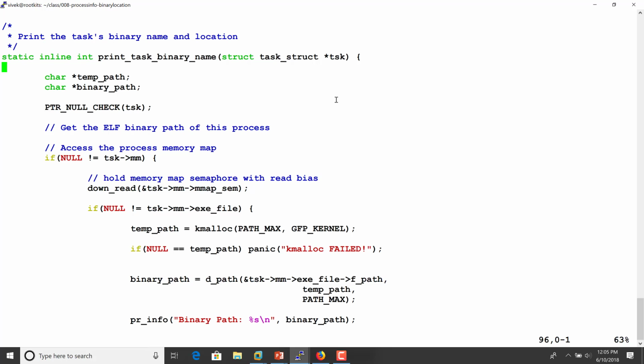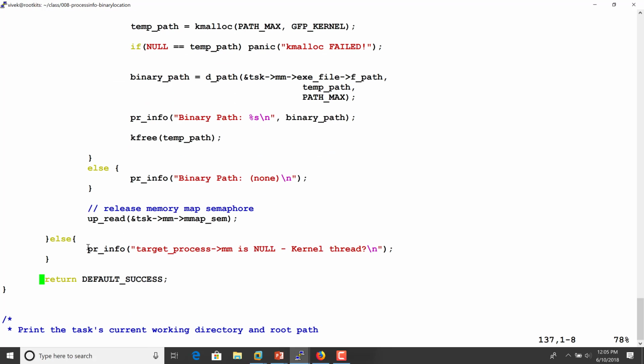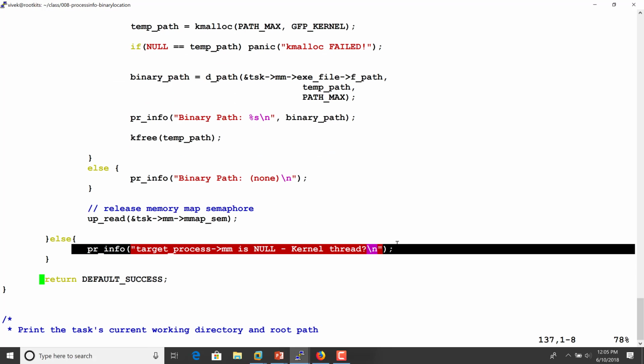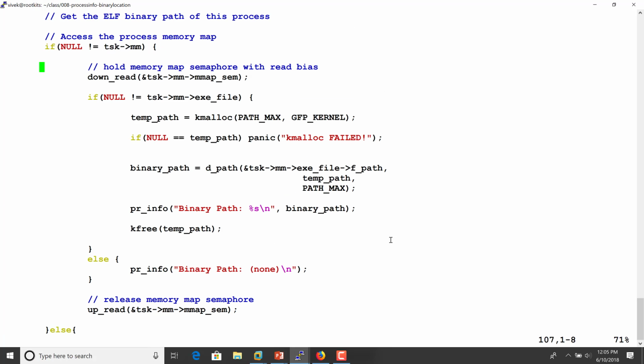All you have to do is pass a pointer to the task struct. Here, first of all, we check if the memory map is null or not. As I mentioned, if it is null, then in all probability this is a kernel thread. If it is not null, then we go ahead and read out the value so that we can print the actual path of the executable.